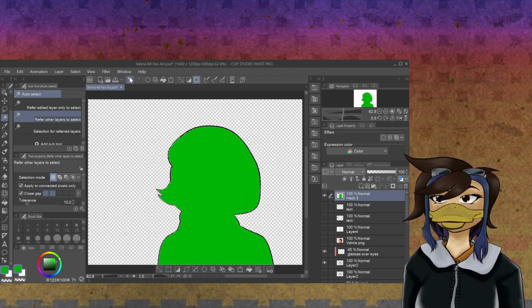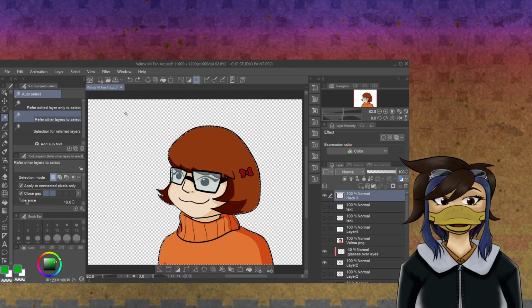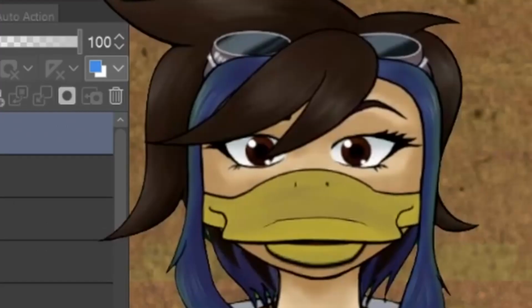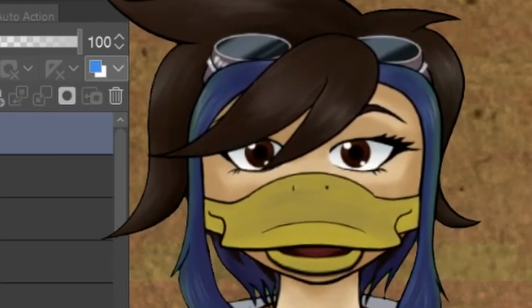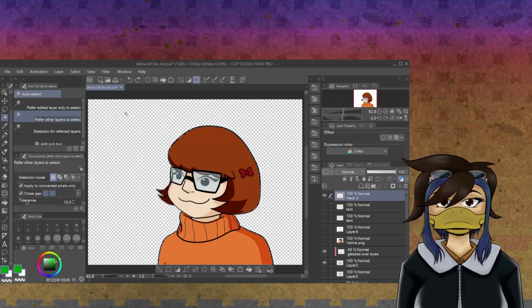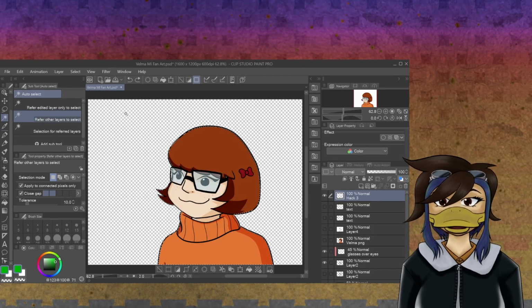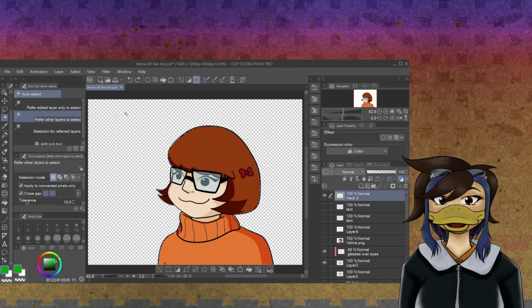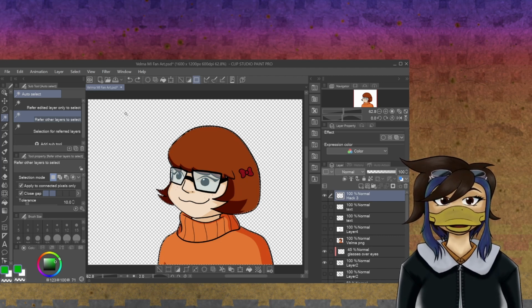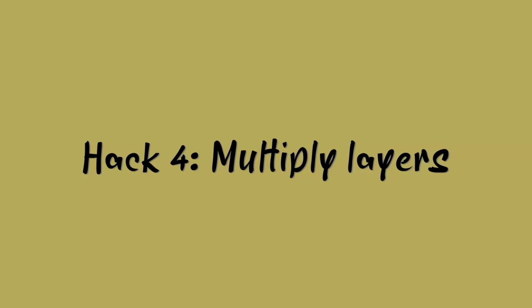It's really super helpful. I use the magic wand all the time. Very, very helpful. Do not forego using it. You will regret it. I didn't use it for the first part of my time being an artist, and it took me forever to color pictures, I'll be honest.